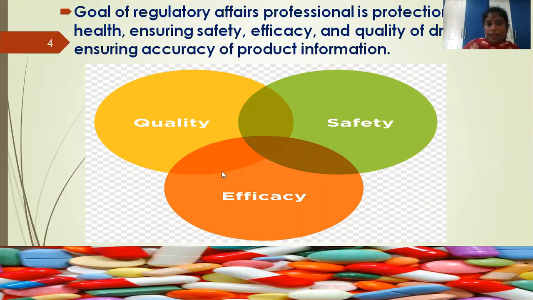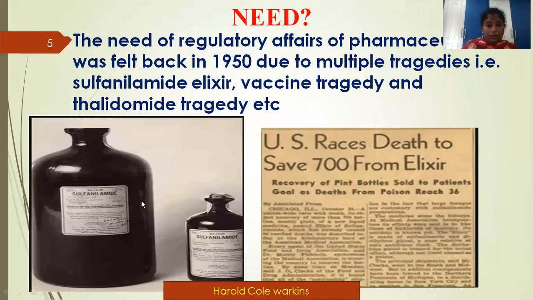So how are these three things maintained? By guidelines. What are the guidelines? The regulatory authorities follow the regulatory guidelines. What are these regulatory guidelines? ICH guidelines. ICH is the International Conference on Harmonization of Technical Requirements for Pharmaceuticals for Human Use. You should write the entire definition, not just write that it is an international conference on harmonization. Nowadays a conference is replaced by a council, so we call it the International Council on Harmonization of Technical Requirements for Pharmaceuticals for Human Use.